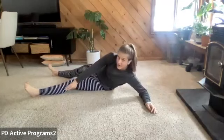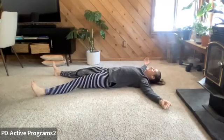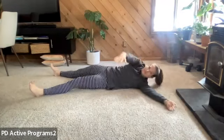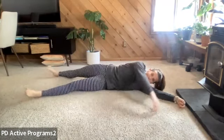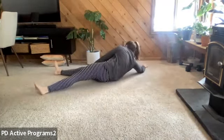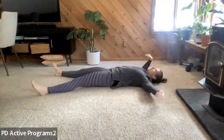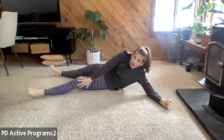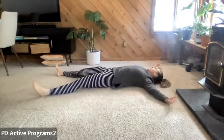Now, if posting up on that elbow feels a little bit out of reach right now, to get there, you could also just roll over onto your thigh, okay? And tap your thigh that way. There's lots of options here. Something that gets you starting to roll, and I like that elbow pose just because it starts to bring in a little bit more of what's called a level change. We're starting to become more upright.